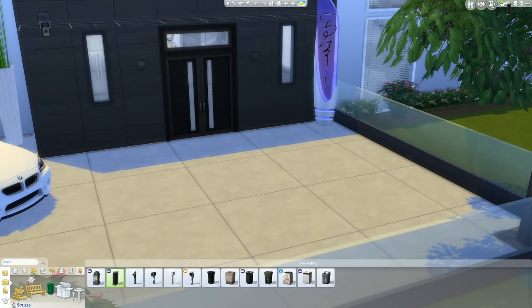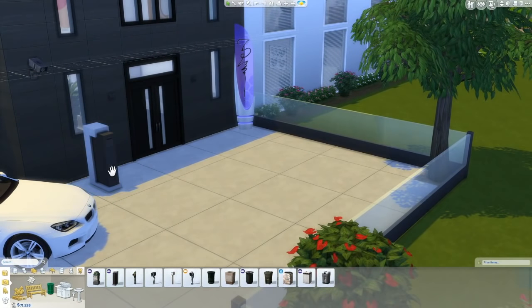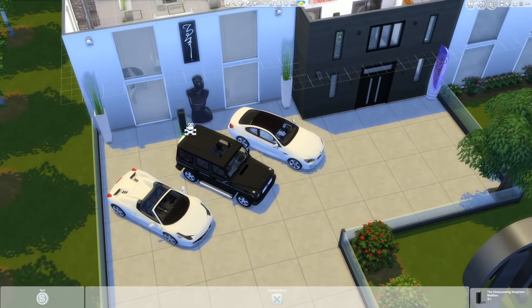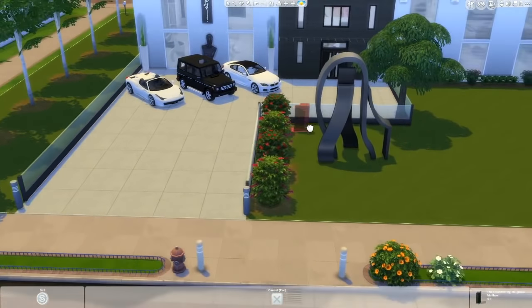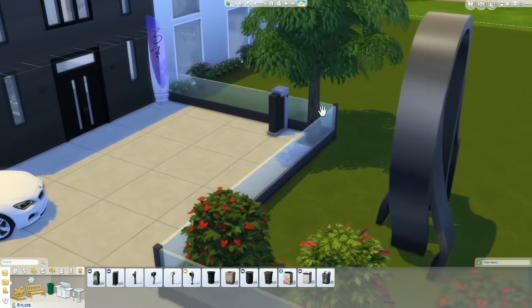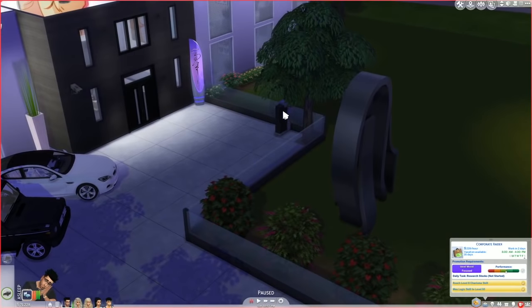Let's put these walls up and see how I want this to look. See, I don't know if I want to put the mailbox right there, though. I kind of want to put the mailbox down here, but it needs to go this way, so it's kind of backwards. I could put the mailbox right here, next to this tree. That's not a bad spot for it.